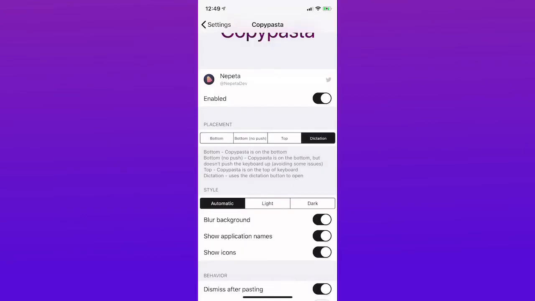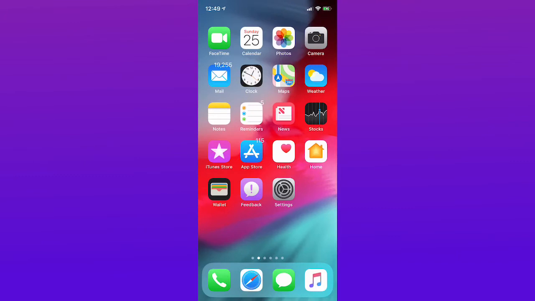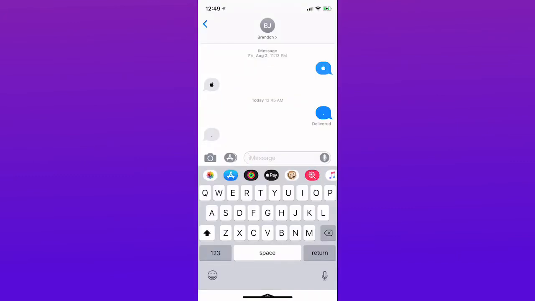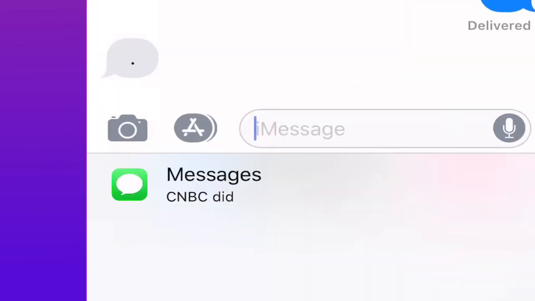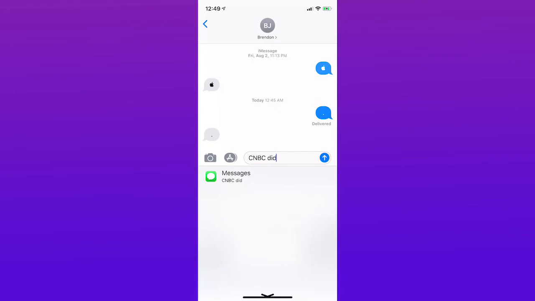So you just go to dictation. But I'm going to show you, I might call my screen recorder, so I'm just going to show you the same way. Basically, you just type something, and then you can just select all, tap on copy, and then when you tap on it, you can see that it's from messages, and it's right there, and you just tap on it, and there you go. You have multiple ones.